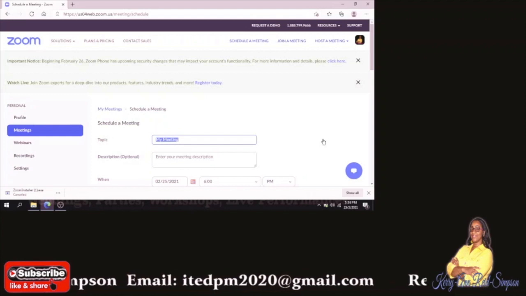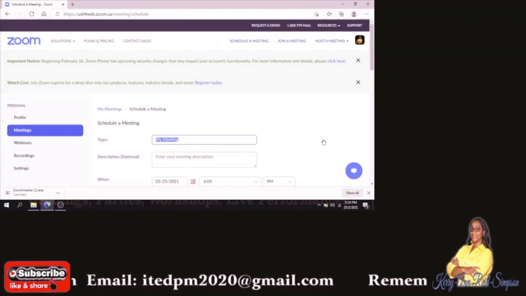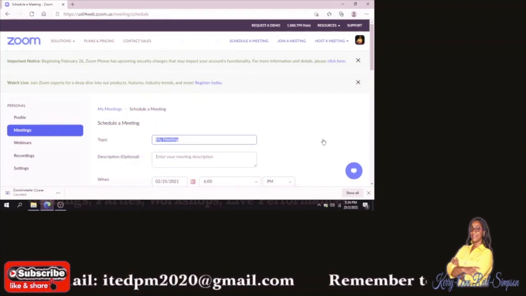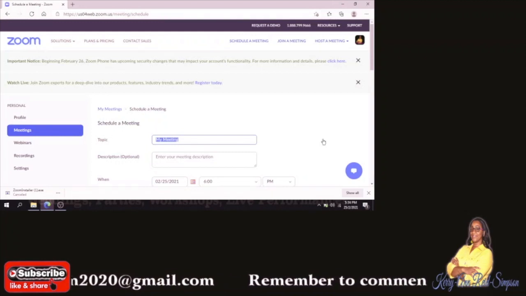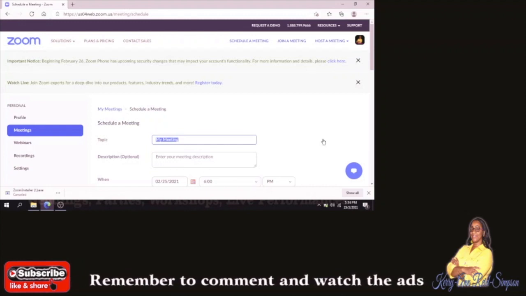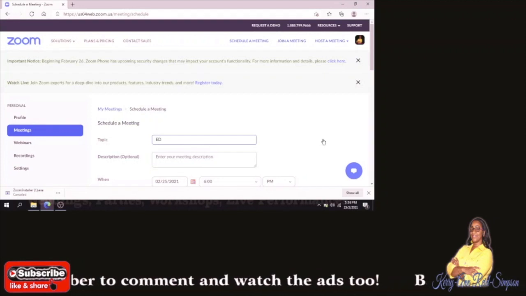Of course, with that said, you have to fill out the relevant areas. So what is the topic of your meeting? You could put whatever it is that you're going to have there. Suppose you're teaching a class and the meeting is going to be basically your class. You would type the subject. This is just an example. So I'm going to type EDPM class.